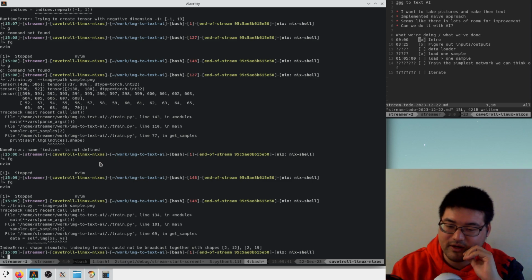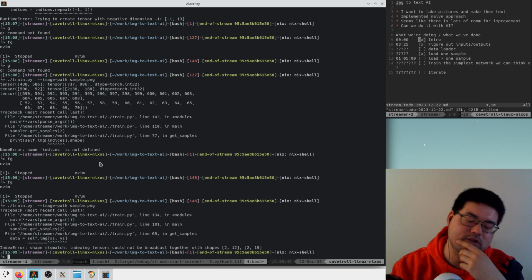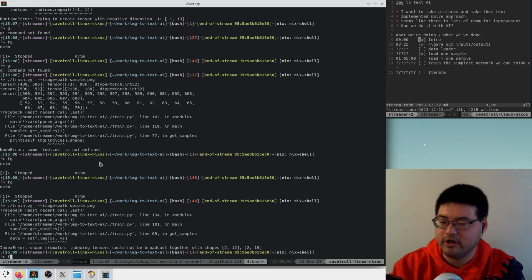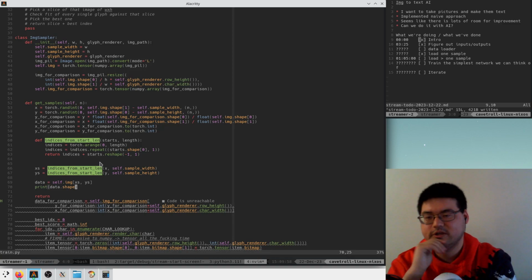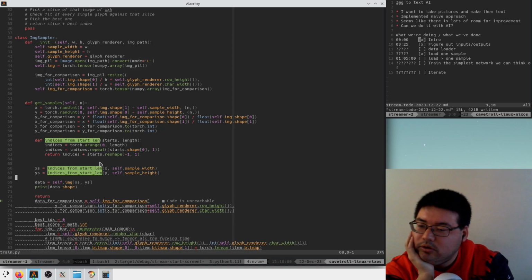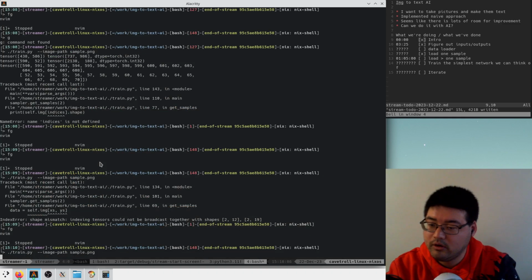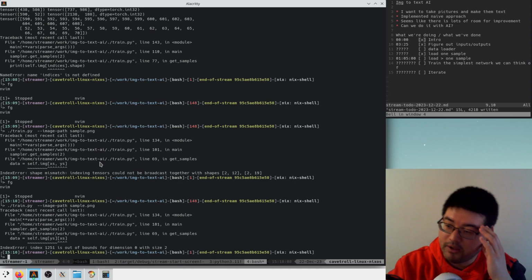Indexing tensors cannot be broadcast together with shapes 212 and 219. So that's interesting to me because... Oh, do I need to do... Hold on. How does this work? First of all, I should do y's. If I do y's, x's, is that what I want? Maybe my linear layer is wrong.